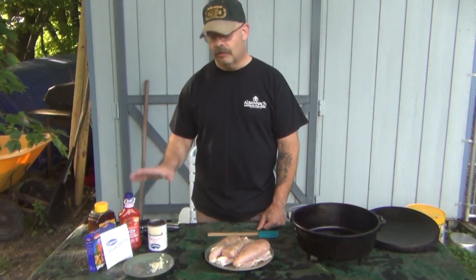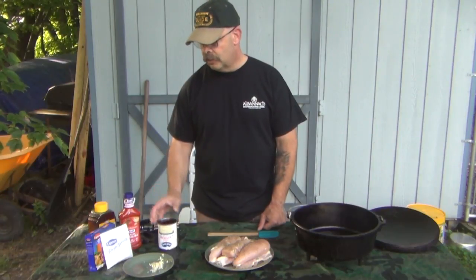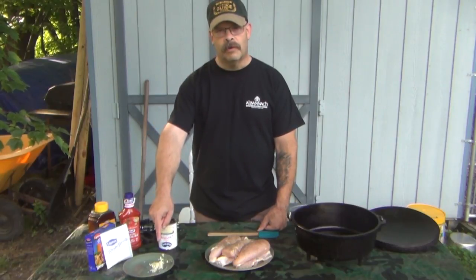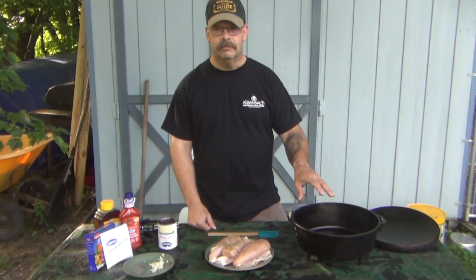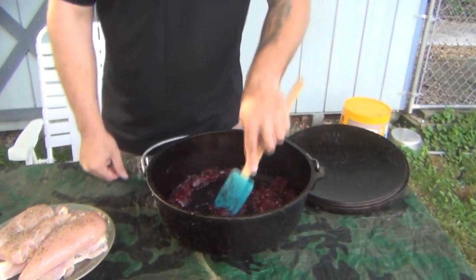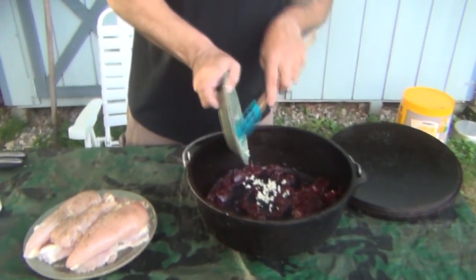Very simply, the ingredients for this is nothing but one can of cranberry sauce, one 16-ounce bottle of Catalina dressing, one package of Lipton onion soup mix, two cloves of garlic that have been minced, and some honey. And all we're going to do is mix it all together, put it right in the Dutch oven. We'll add our garlic to it.